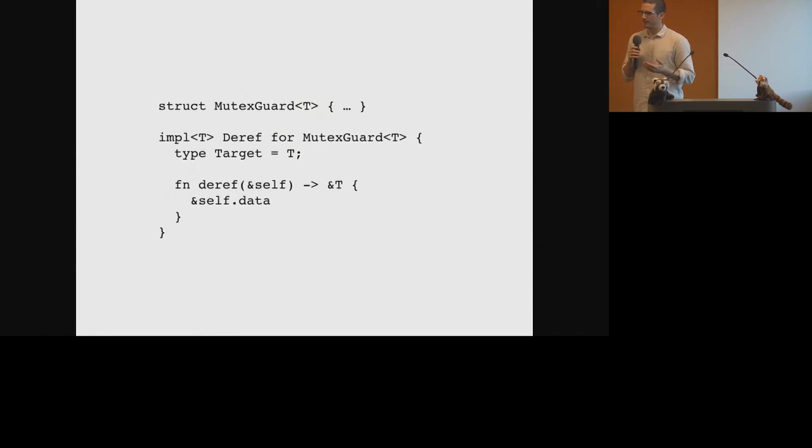Going back to the value proposition for Rust, we can look at the ergonomics bit again here. We can make this a little bit easier to use by using the Deref trait. This is provided for making custom pointer-like objects, and it allows you to have an object that works like a pointer, and when that gets dereferenced, you can programmatically specify the behavior that's going to happen there. So in this case, we're going to treat mutex guard a bit like a pointer, and when we dereference that, we get the data that the mutex is guarding.